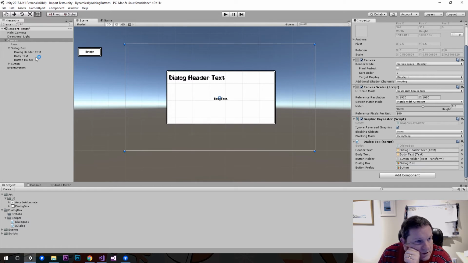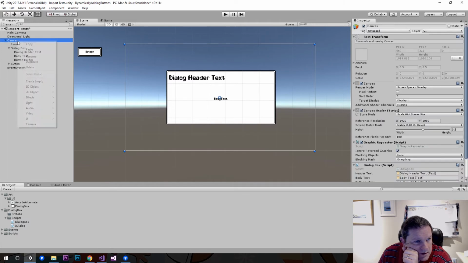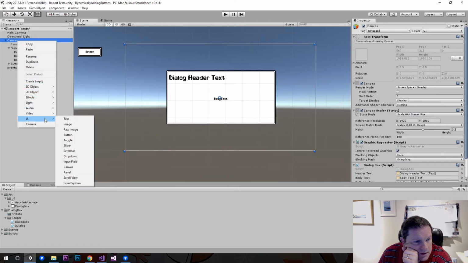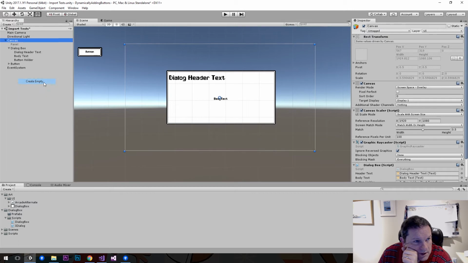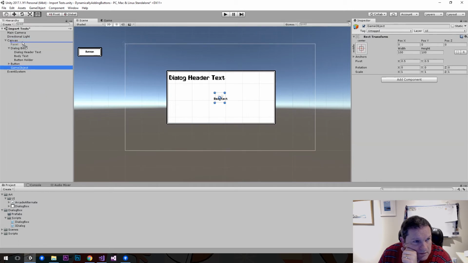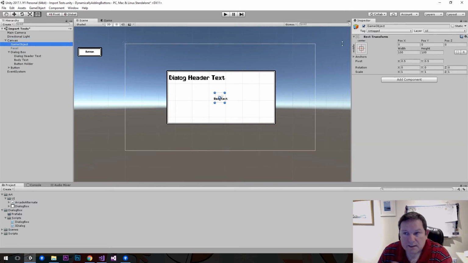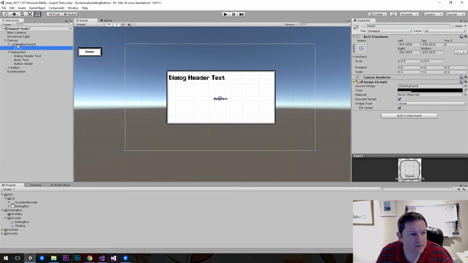Now what I should have actually done was create an empty game object here. Now my empty game object is the dialog box parent, and the dialog box parent sits at 0, 0, 0, and then I'm going to drag and drop everything into here.